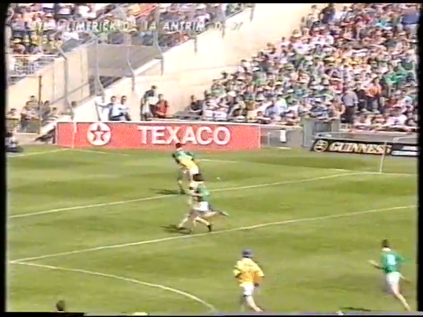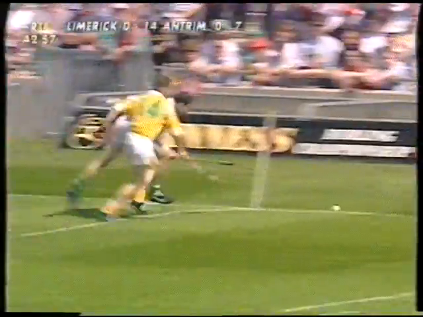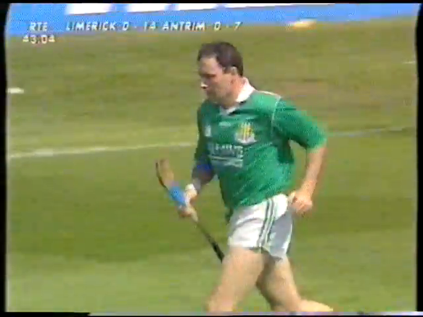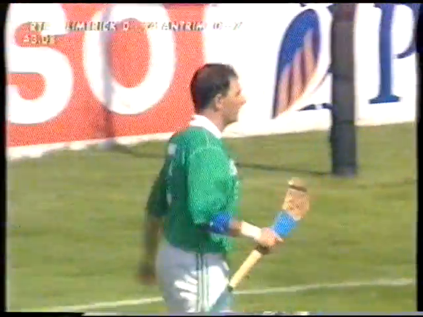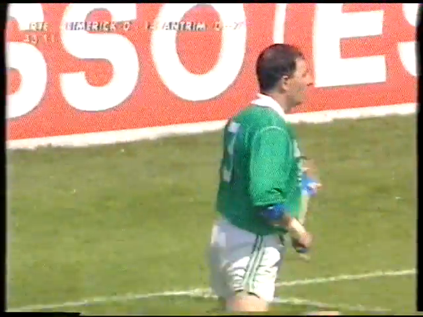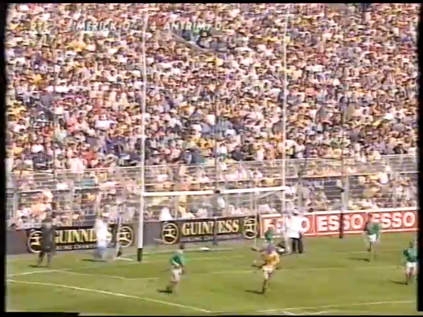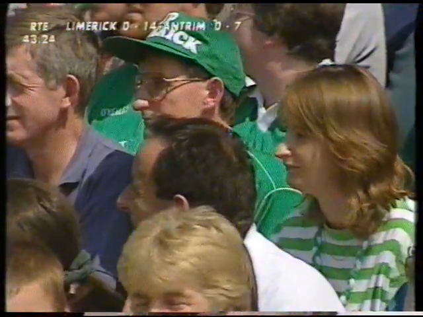Antrim have it once more. Gregory O'Kane with Mike Nash, and he loses possession, so it's a sideline ball for Antrim. Double scores again between the teams, remember. Oh, that's a great sideline cut. And that is gone wide, unfortunately, but it looked good. O'Kane just to the left and wide.